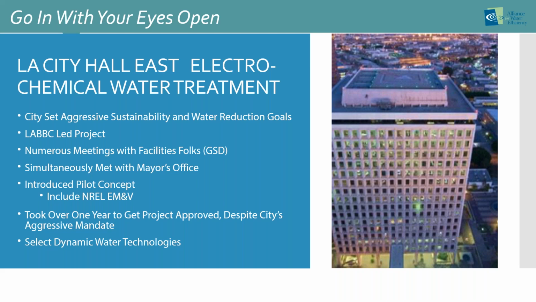I wanted to share a case study that we did in LA City Hall East. The city had set some really aggressive sustainability and water reduction goals. They'd done toilets, they'd done turf replacement, but they were mandated by the mayor's office to further reduce use. A huge opportunity for them was looking at their cooling towers. They had 17 properties with cooling towers that were being operated somewhat inefficiently. A couple of them were in the efficient range, and many of them super inefficient. They also had goals to get off chemicals and improve overall sustainability.